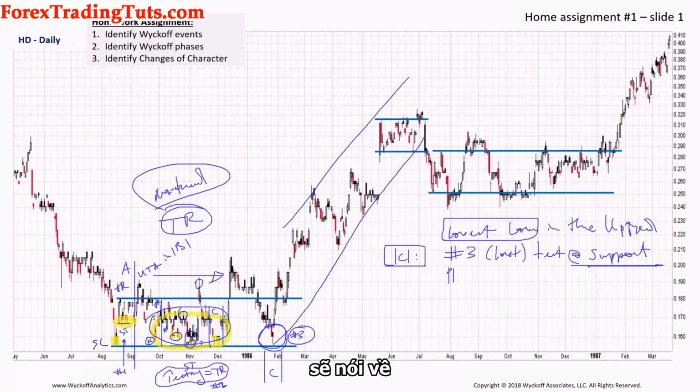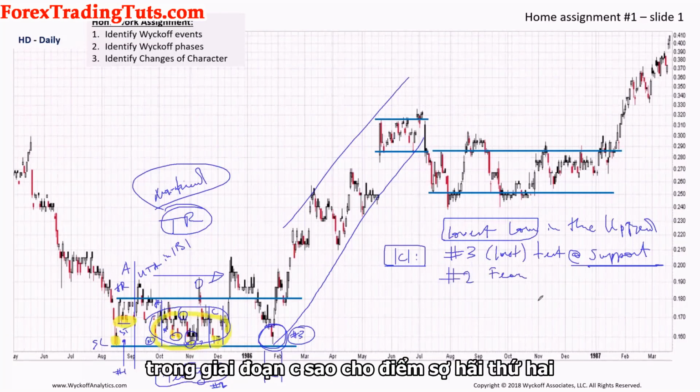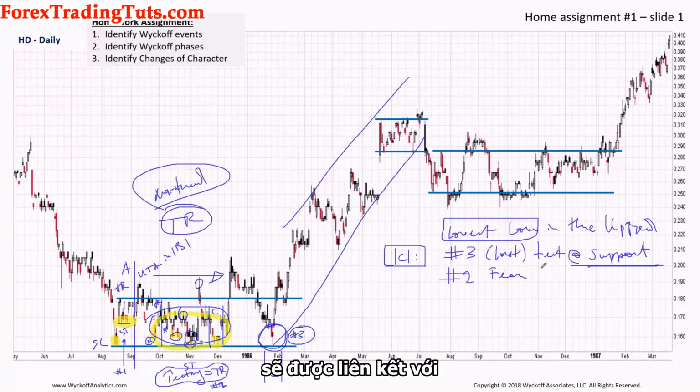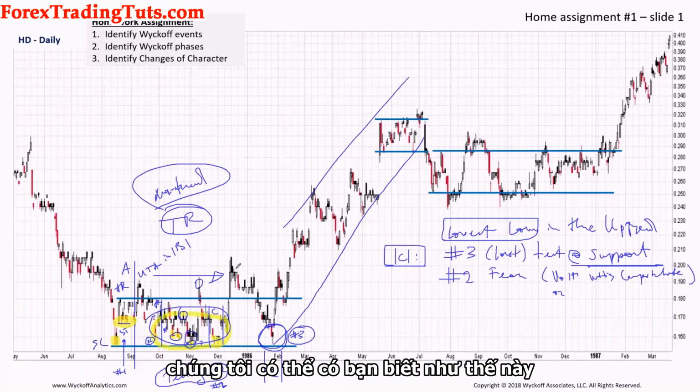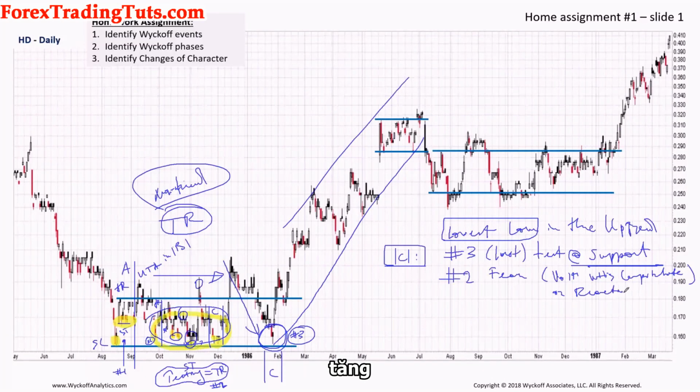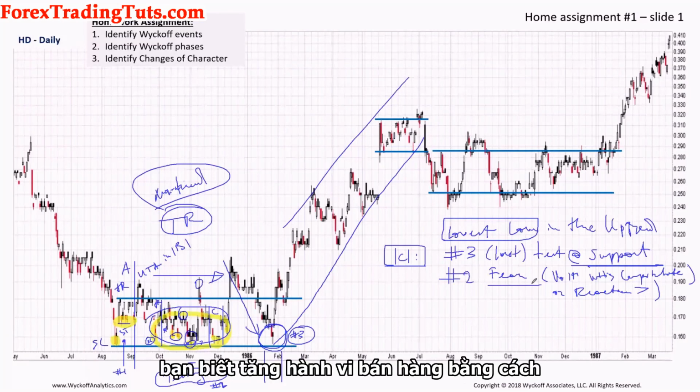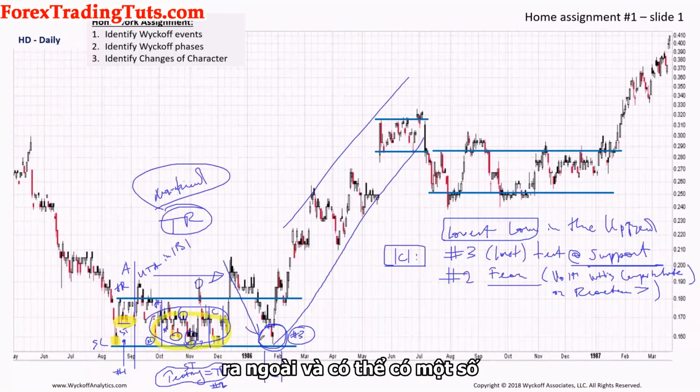We also will talk about a second point of fear in phase C. That second point of fear is either going to be associated with an increase in the volume signature, where weak hands are going to capitulate, and that's going to produce that lower low. Or we could have, like in this instance, a very big distance to the downside, right? So the reaction might increase, and that could produce increased selling behavior by weak hands, and they will be trying to get out, and there might be some acceleration around the support here.